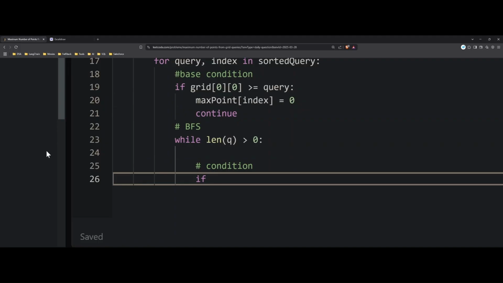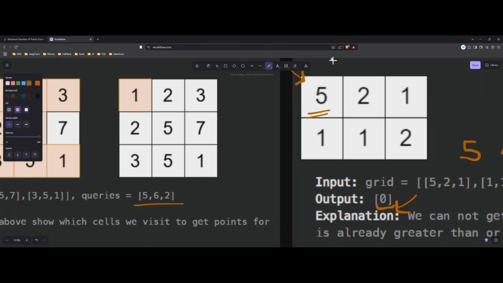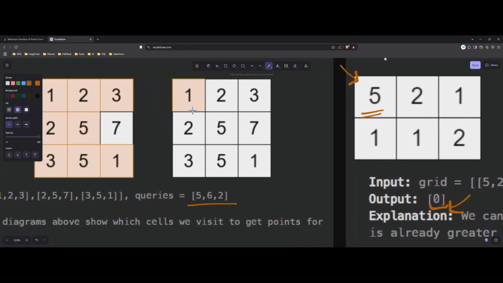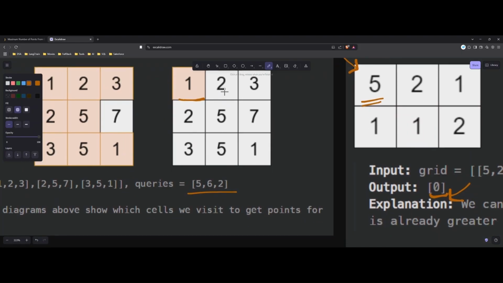The condition is: if the topmost element of the queue, that would be this one, is greater than or equal to the query, then we know it is time to add that element. Suppose for this one, we added these two values.